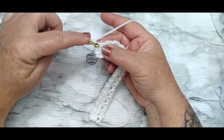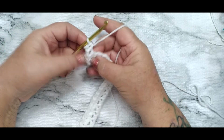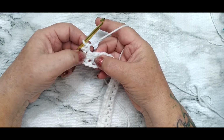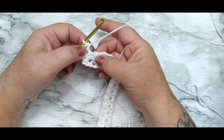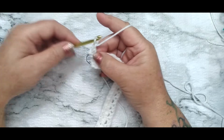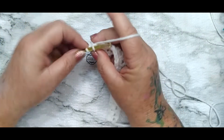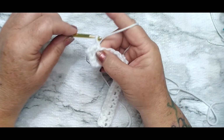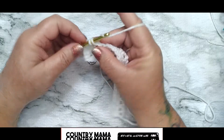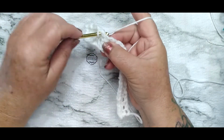We're going to single crochet in our first single crochet. And here row 3 is a little different than row 2. We're not going to do 2 single crochets together. We're going to do this very first single crochet, and we're going to chain 1, and place a single crochet in that chain 1 space. Chain 1, single crochet in our chain 1 space. And we're going to do this all the way across.